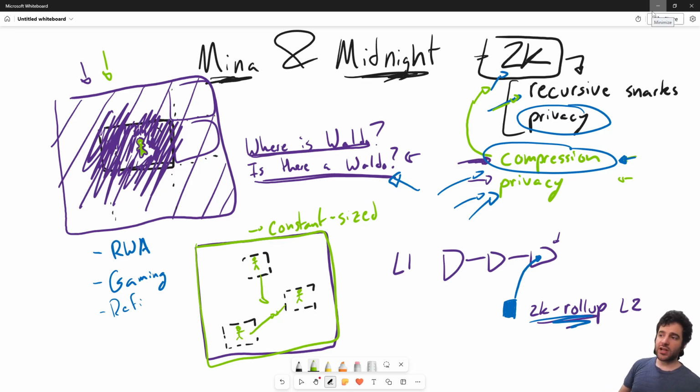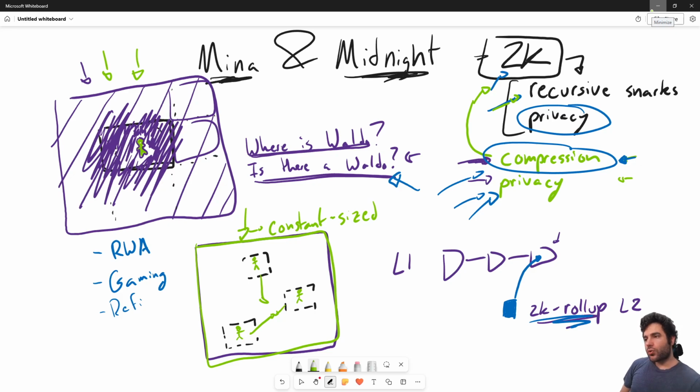And so the point of this kind of Where's Waldo example is to help you not be as scared of this concept. You're like, okay, maybe I don't know the math or how it works in detail, but I can conceptualize that. There is the kind of statement where you can do privacy and compression, and there are cases where you can combine statements together in an efficient way, and that helps you get over this mental block and get to the next level.